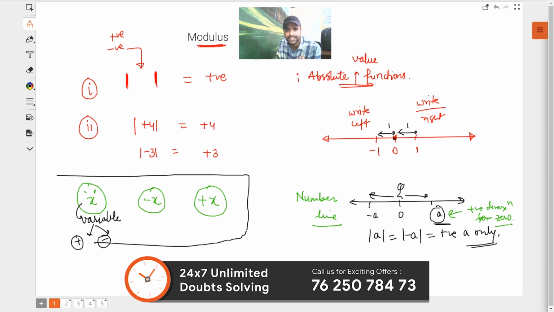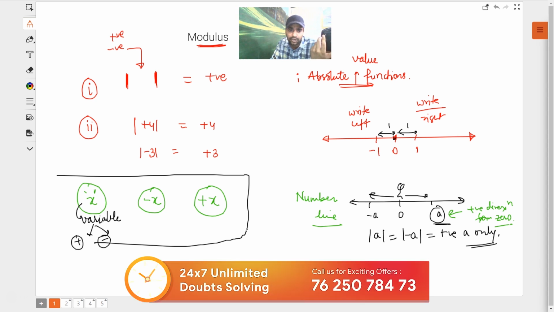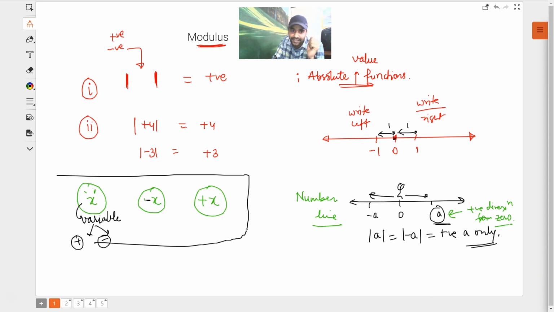आप जब सॉल्व करते होंगे इक्वेशन तो x equals to +2 भी आता होगा, x equals to -2 भी आता होगा, right or not? So if minus is written in front of a variable, then I cannot tell whether it is a positive number or a negative number, right? This x can be anything. If this x is positive, then minus x will be negative, and if this x is negative, then minus x will be positive, right or not, guys?